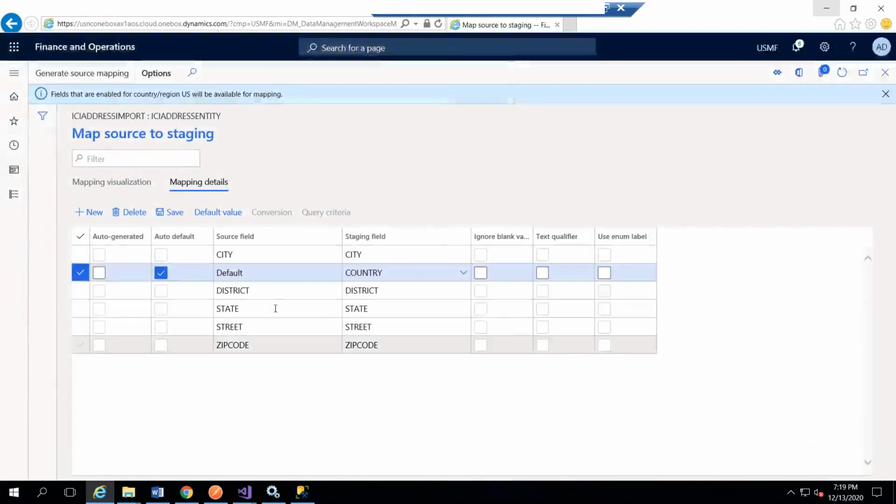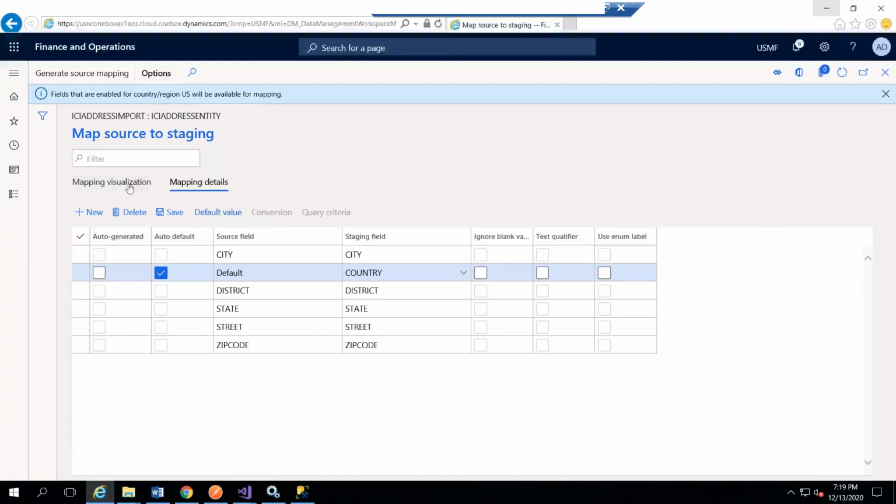Now what it will do is, whenever it encounters the country, it will take the default value, and then it is not going to take anything else. Okay. And let's say you have any conversion field, a mathematical field, then you can apply that conversion, the currency conversion. For example, you want to convert rubles to dollar, dollar to rupee, rupee to dollar. Okay, or whatever you want, you can do that.